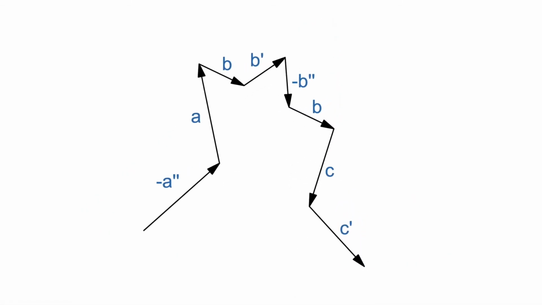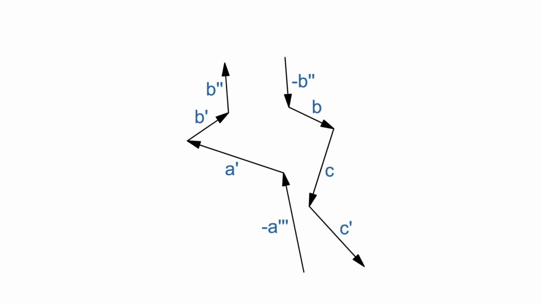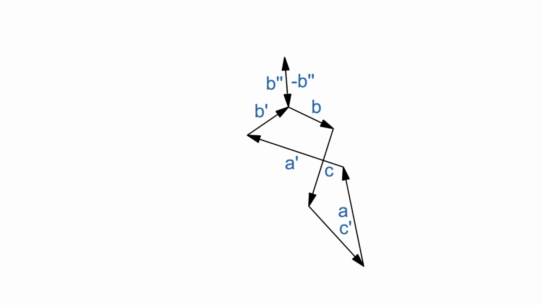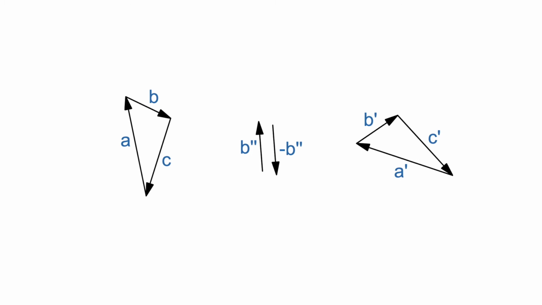Following the recipe we discussed earlier, we'll rotate the first one 60 degrees counterclockwise, which adds a prime to each of the constituent vectors. Notice that this one is now negative A', which is the same as A. So, if we can show that these two vector sums added together will always result in 0, that would prove they started as two sides of an equilateral triangle. Ready? Ta-da! The sum of all these vectors is nothing more than 0 plus 0 plus 0. QED, and how cool is that?